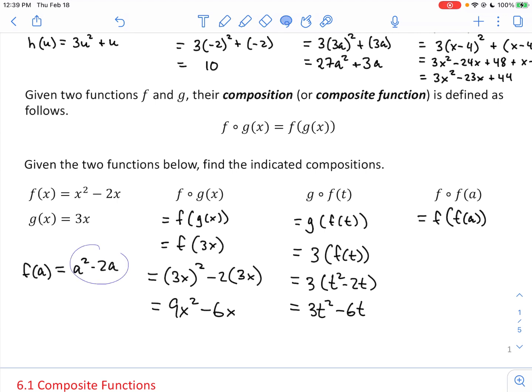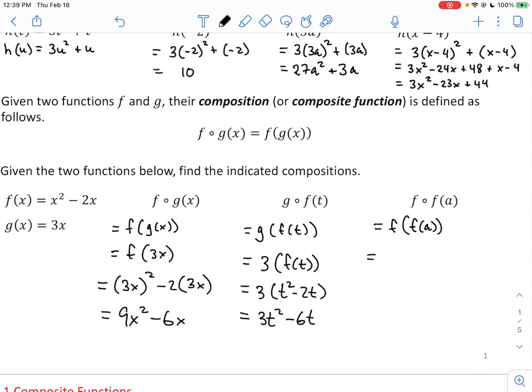But then we're going to take this, and it's going to get plugged in for that x and for that x. Both these x's here are now going to get this inputted for them. What f does to an input is it squares it, and then it subtracts double it. And what's going to go in these parentheses here is just f of a, and f of a is a squared minus 2a. We have a squared minus 2a, squared, minus 2 times a squared minus 2a.